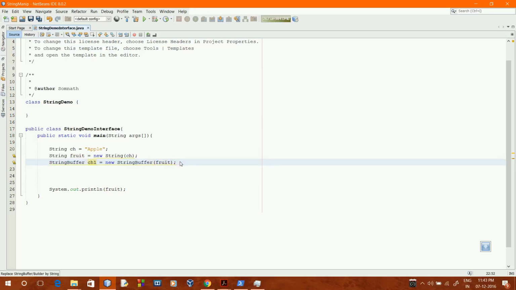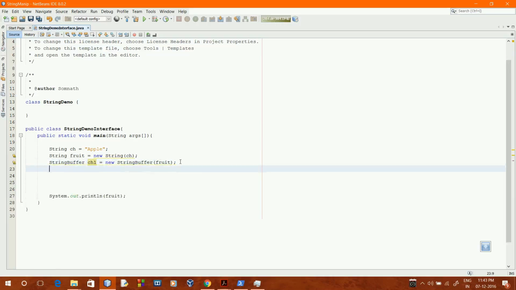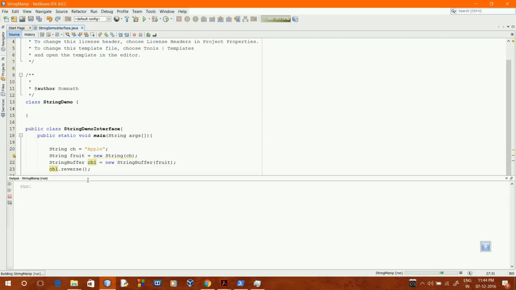So this is how I create a StringBuffer object, and now I can use this object to reverse it. I have a function called reverse directly, so I'll just use ch1.reverse. That's it. If I change this fruit into ch1 here and run this file, you can see it's showing the reverse.